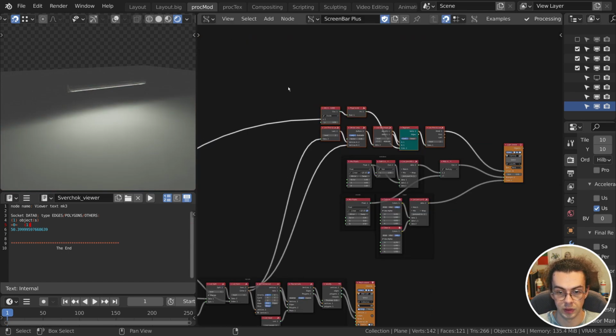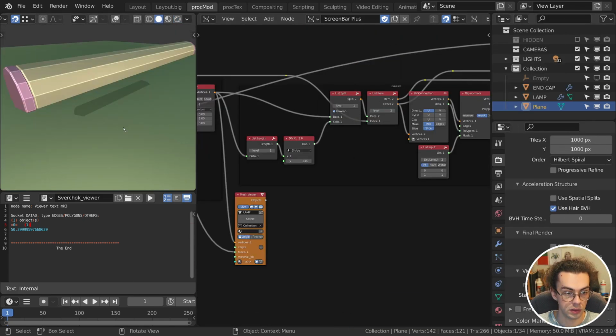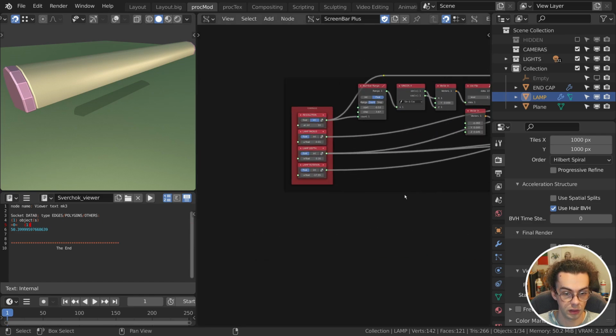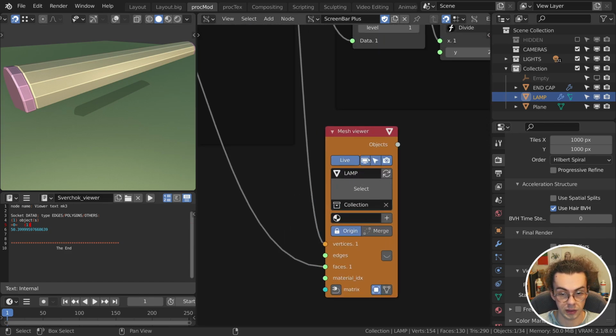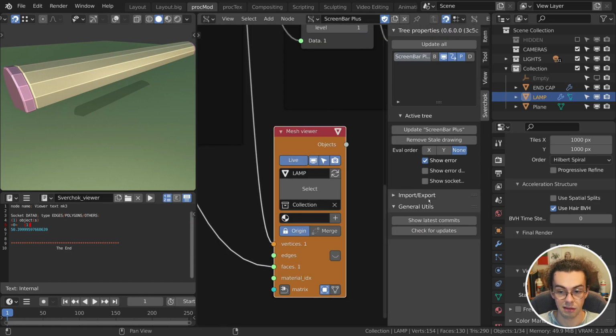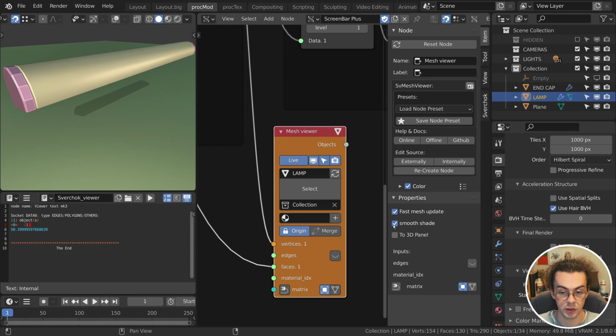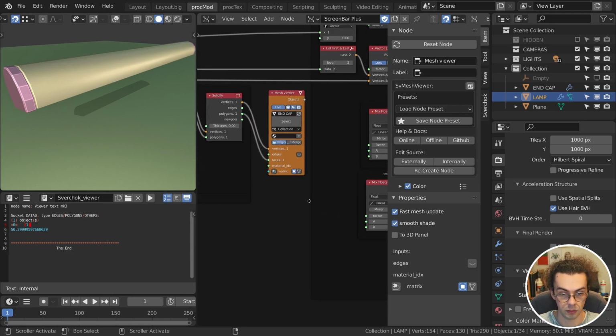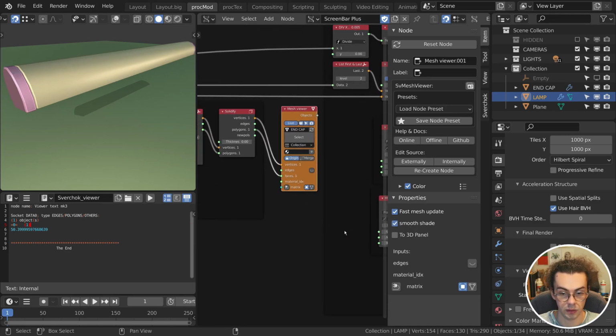I'm just going to group all of these together just to keep everything neat. Control J, LEDs. There we go, nice. When we've moved things, so if I right click shade smooth, and then if I change the resolution on here, it goes back to being flat shading. On the actual mesh viewer, if you press N, go to your item section, then you want a smooth shade from the mesh viewer. And we'll just go across to the end caps as well. Select this mesh viewer, smooth shade.